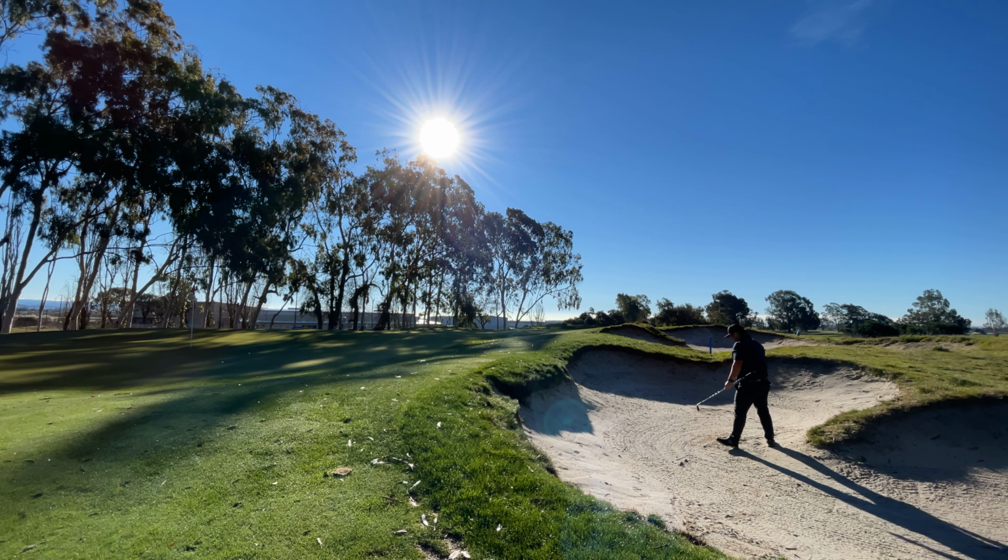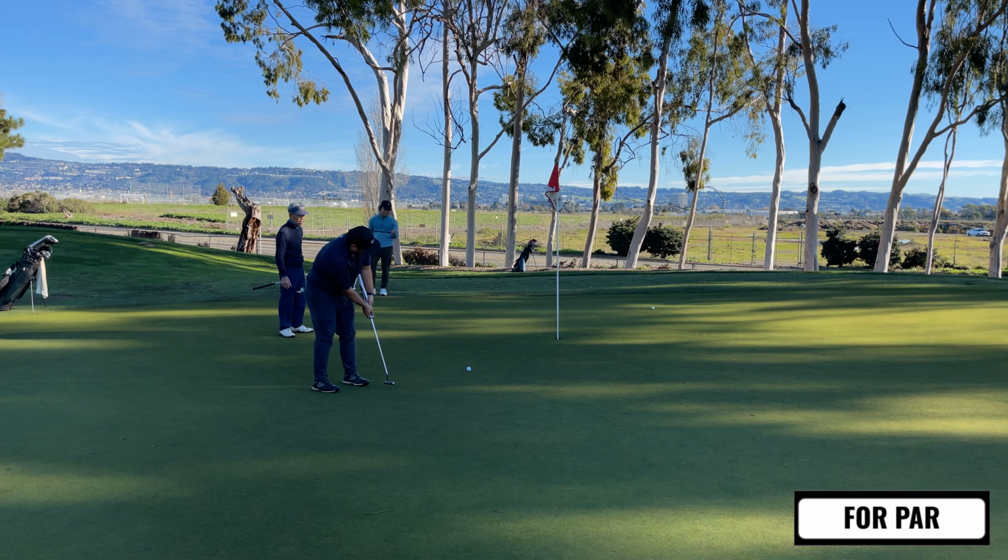So I have a decent look at it for par. But like the previous hole, I just want to get out there with bogey at worst. And so that's what I do. And I just tap in for my bogey.